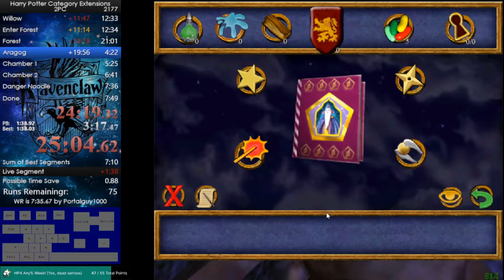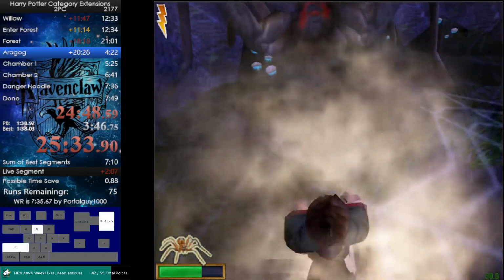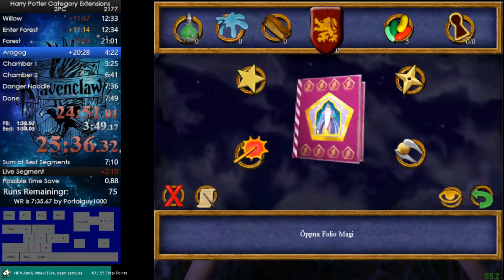We don't want to be underneath him, because if we go underneath him, we will either reset his animation again, so we will skip a weak spot crit, or he will go back to the web completely, which is really, really bad, and we don't want to do that. We also don't want to stay too far away from him, because then he can hit us with one of his attacks, but if we stay right in front of his face, he can't damage us at all. So this is gonna look like this. Hit the weak spot. Every time we hit the weak spot, we're gonna jump through Aragog.